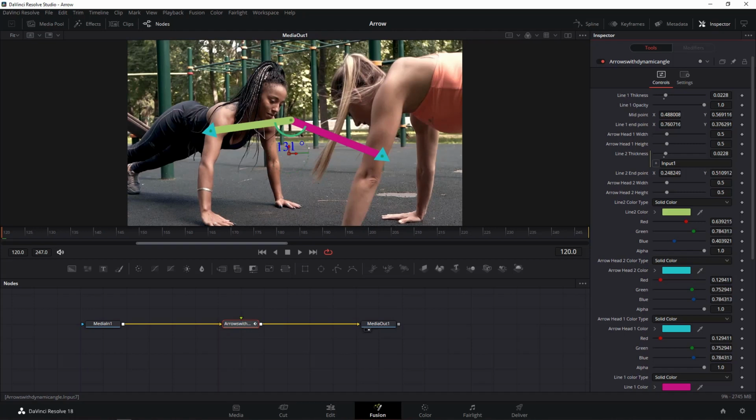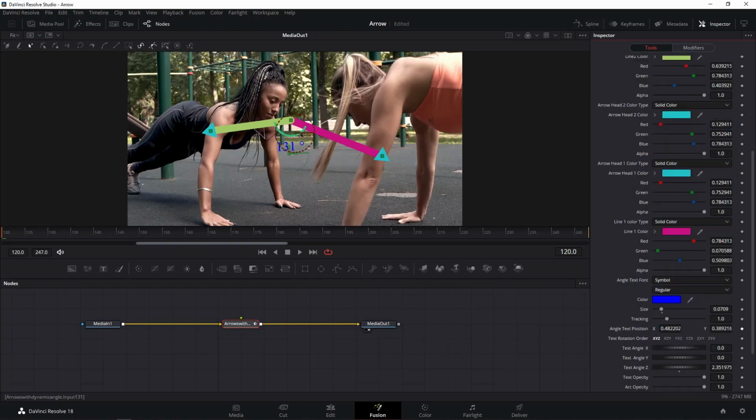To do that we need to make some keyframes. The keyframes will be these points and the position of this angle. So first of all we need to make the keyframes: this midpoint, this line 1 endpoint, this line 2 endpoint, and then this angle text position.